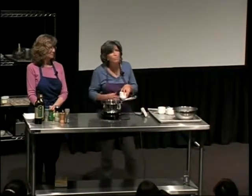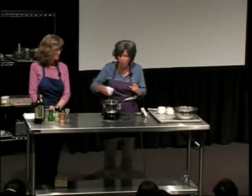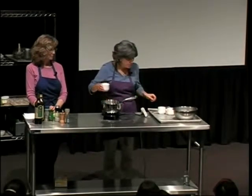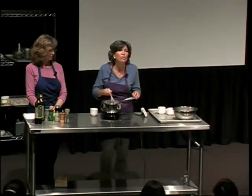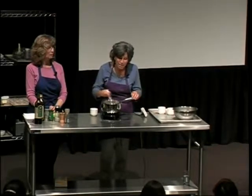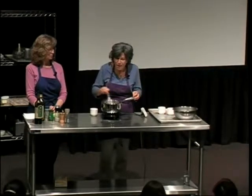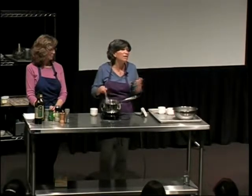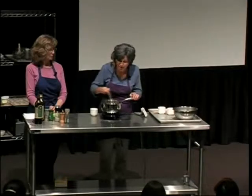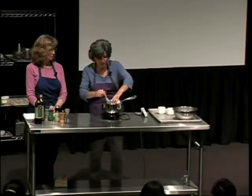So what I started off with was pure maple syrup. Now I used a C-grade maple syrup. It's harder to find C-grade, but you should be able to find B. The difference is that the minerals are left behind after the first pressing. So when you buy grade A maple syrup, it may taste yummy, and the reason it tastes yummy and not so heavy is because the minerals are left behind. By the later pressings, you'll get more of the minerals. So this is a grade C maple syrup. And then I'm putting in here tapioca flour.